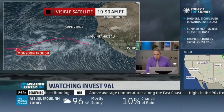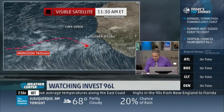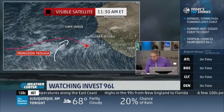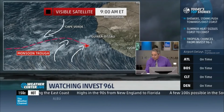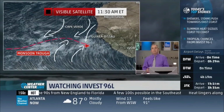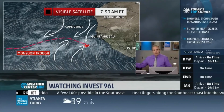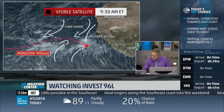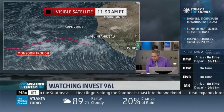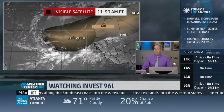There's what's called a monsoon trough right in here. That's a little strip of low pressure that by its very nature tries to enhance low-level spin. Look at the winds coming in opposite directions around it. So you get the sense that it's trying to spin things up anyway without the tropical waves coming in aloft. And so when you add all that up together, these areas right in here are going to be places to look for possible development during the coming days.